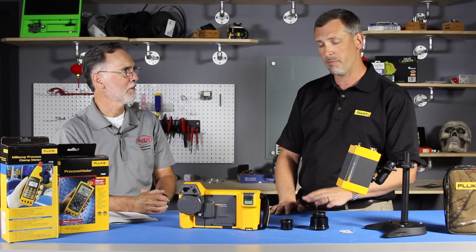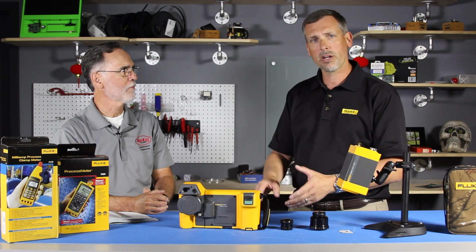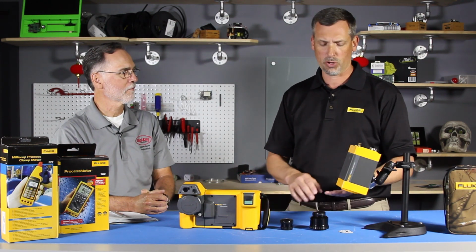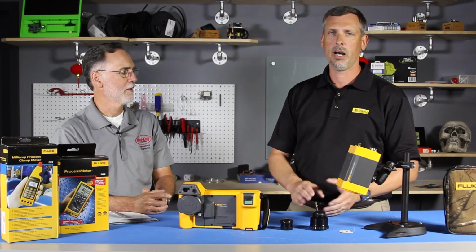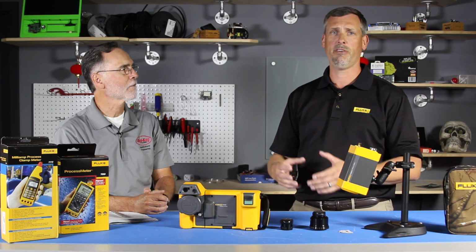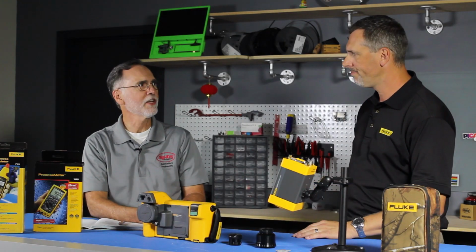Exactly. So anywhere from traditional digital multimeters, clamp meters, what we call service and installation tools, to more analytical and diagnostic tools such as thermal cameras, process meters that will actually help you control, understand, and troubleshoot process pressures, temperatures, flows, liquid levels, things like that. On up to things like mechanical. We've got vibration equipment today that will measure the vibration of a bearing, of a motor, of an entire rotating system, to understand its life cycle and where it is in that bathtub curve. State of health of rotating machinery, very neat.